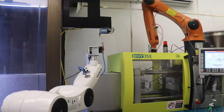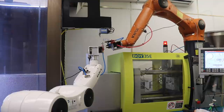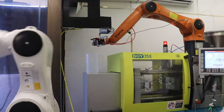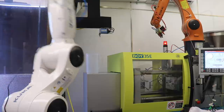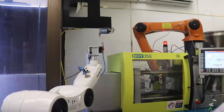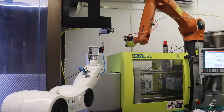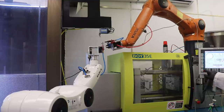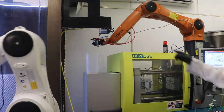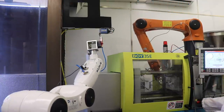Oh, that looked more promising. Huh. Oh, cycle time trip. Oh well, there it went. It worked. And then back. Whoop. Oh, okay. So the molding machine didn't like the fact that I was waiting too long. So now what I need to do is go back into automatic mode, turn on the pump, turn everything back on, and now it's waiting for the robot to give it the start signal. So it's got to dry cycle one more time.